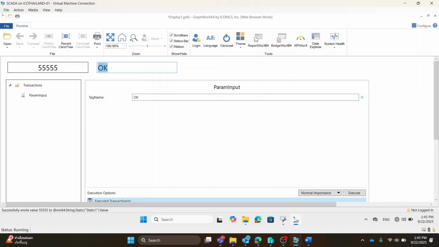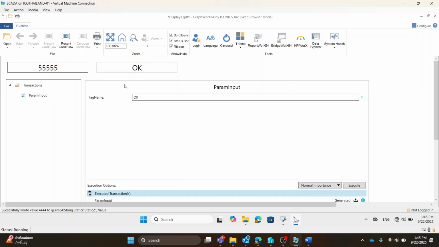OK, now we give the parameter, the default parameter OK, and hit execute, and it will write this value OK into the static 2.